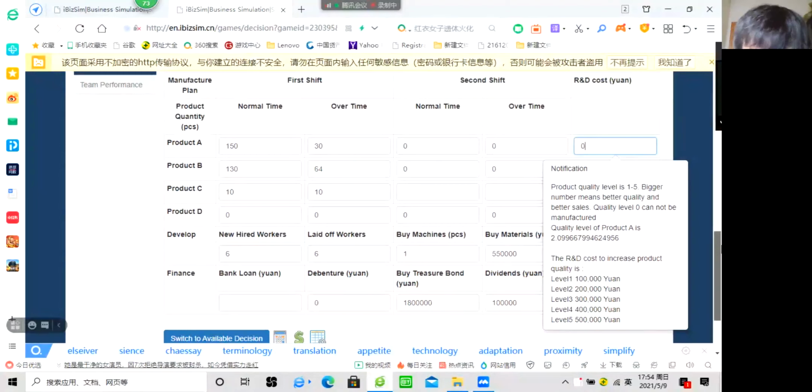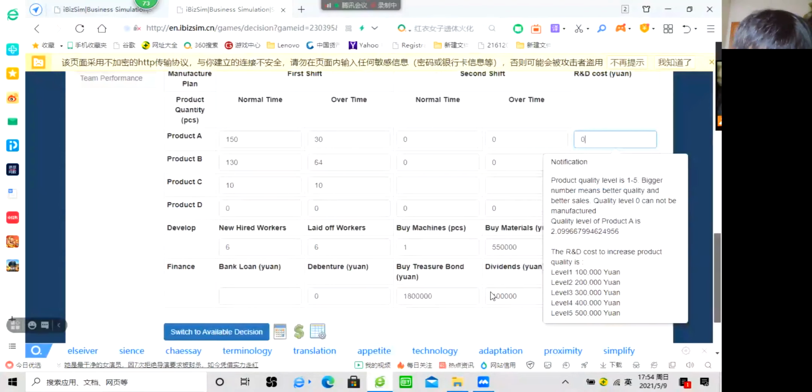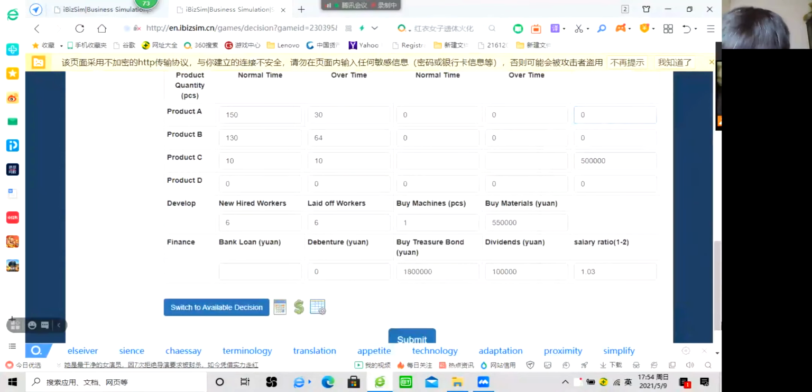Okay. Now that's a very important one. Salary rate. Okay, that's very good. That's the salary, good. Dividends. Okay, dividends mean the money we earn, because we earn the net profit, so we can use part of our net profit to give to our shareholders, make them happy.